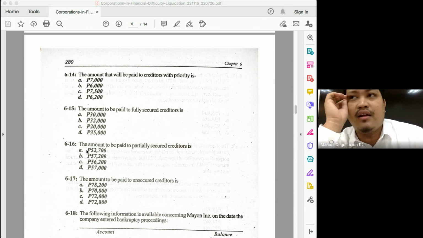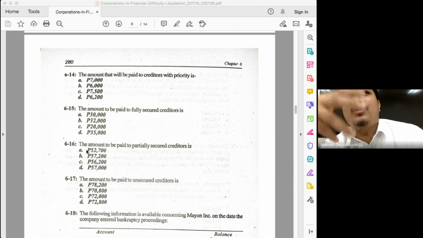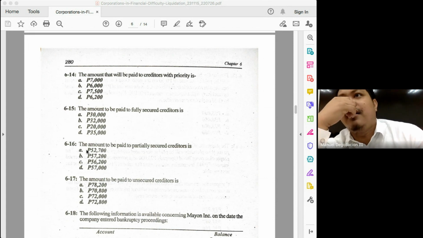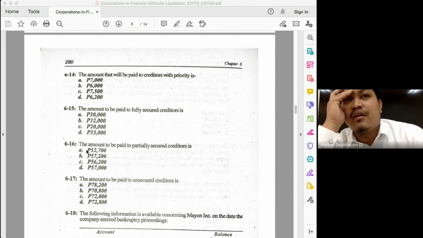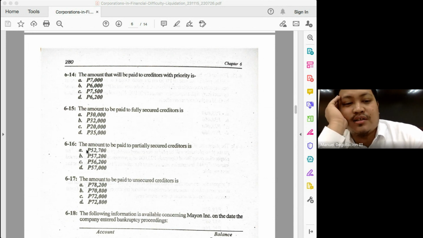And if you look at the choices class, it's not even trying anymore. It's just merely transposing the figures class. Because normally the problems will try to anticipate how you will solve it wrong class. But because the topic is very easy, the author can't think of another way for which you will solve this in the wrong manner class. The author is expecting you to get this wrong only if, what's the term? You will be careless. Okay, the choices are 72, 78, 200.